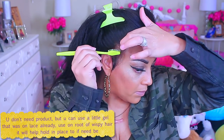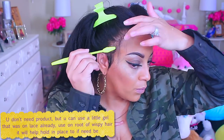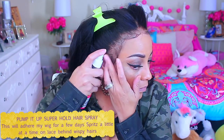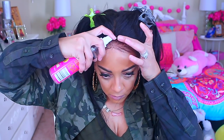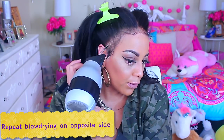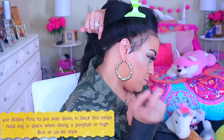For the wispy hairs, I take my toothbrush with no product on it. If you need a little gel, just dab from what's already on the lace. Then take your pump hairspray and spray it onto the lace — not all over the wispy hairs, just the lace — a little at a time. You can also use your fingers to dab it in. Then take your blow dryer on cool or medium heat and press your rat tail comb down into the lace while blow drying to set the products.